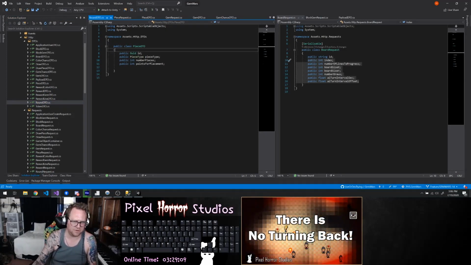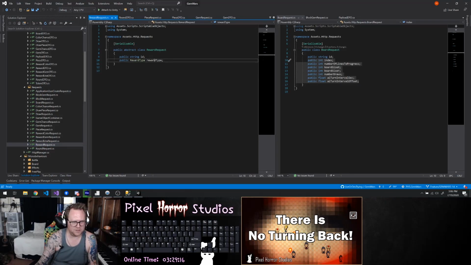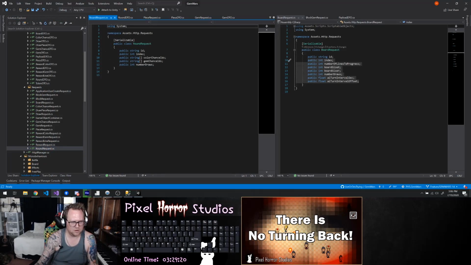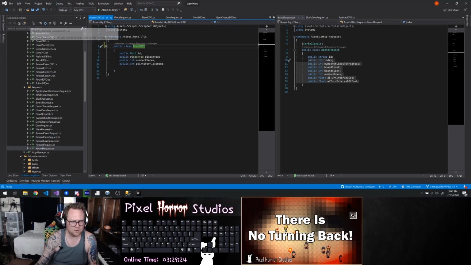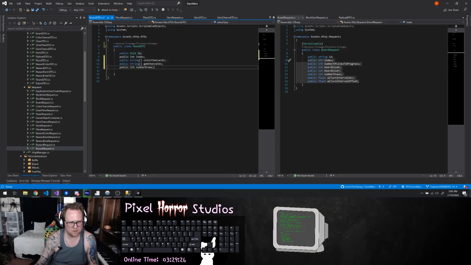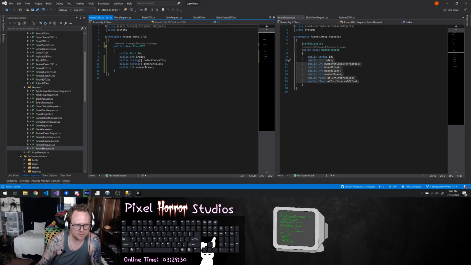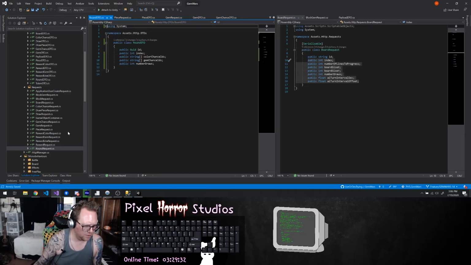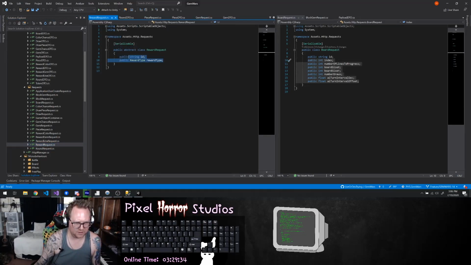So let's do this one first. The round DTO just has these few properties on it. The reward has this one on it.